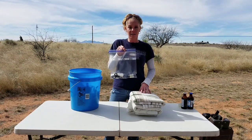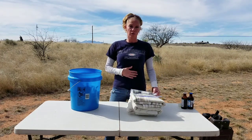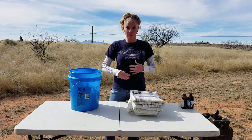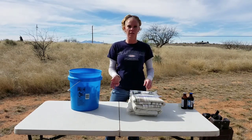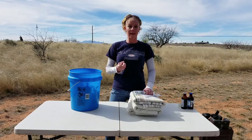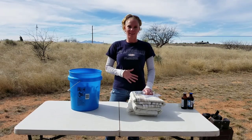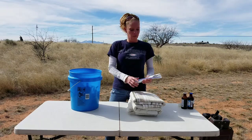I also keep a bag with a pair of sharp scissors and iodine. I cut the newborn's umbilical cords to about an inch — it's an open sore, and a lot of times the moms don't cut them short enough and they're just hanging in the dirt. I apply iodine around and on the umbilical cord — it acts as an antibacterial and dries it out quickly so it doesn't become a wet open wound in the dirt, which can cause infection and joint ill.